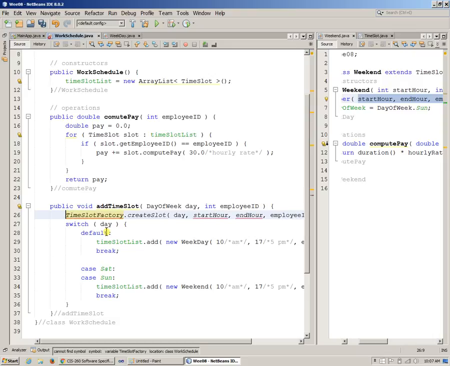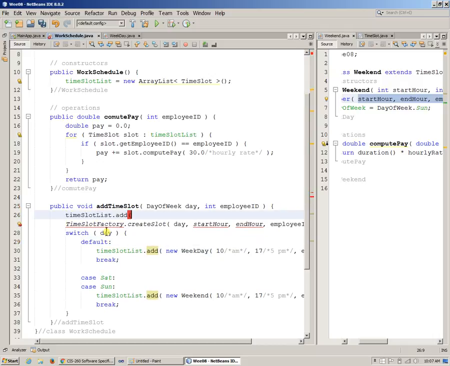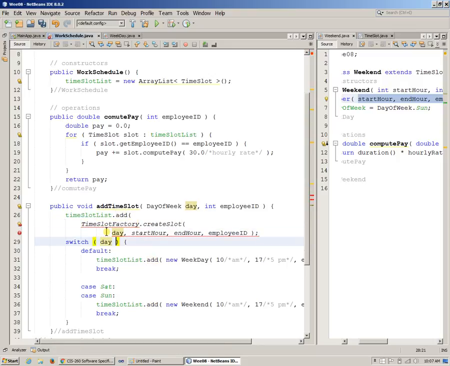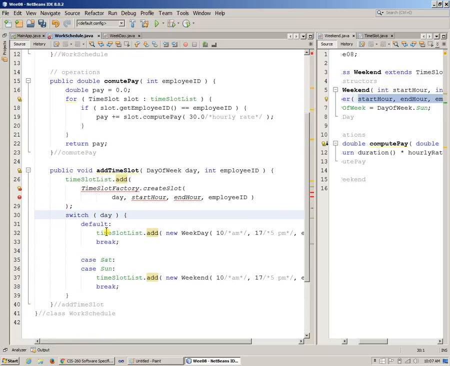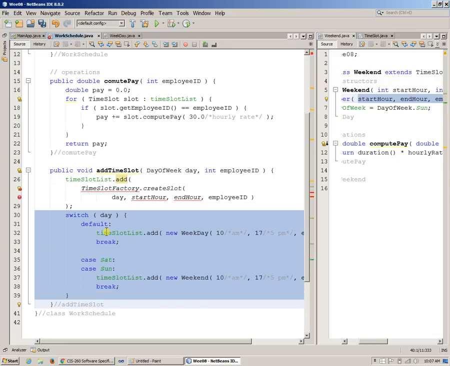Actually, in my case, all I need to do is say time slot add, and right here we'll say time slot add this create slot with all of these parameters. Close the parentheses here, and that would be a replacement of this switch for now.